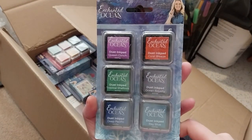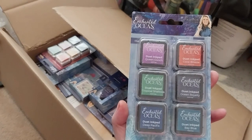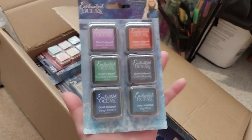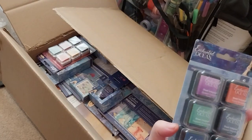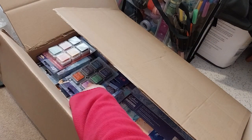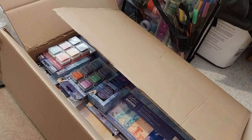Look at the apples. Or would it be, that's the same. Look at the seashells. Not quite got my contacts really, but yeah. Because it is the Enchanted Ocean collection. But anyway, I'm going to quickly take a picture of this because it's too good not to, you know?